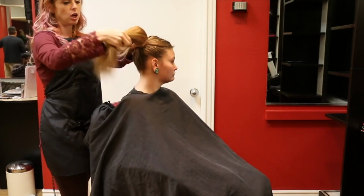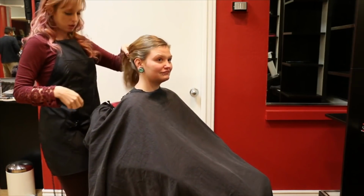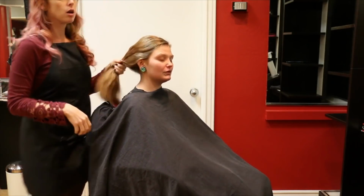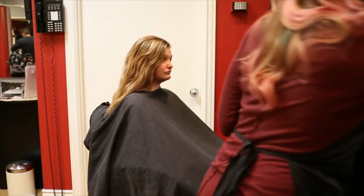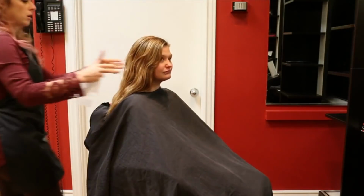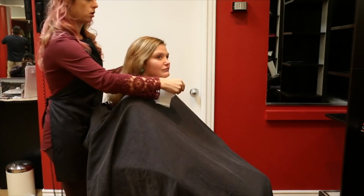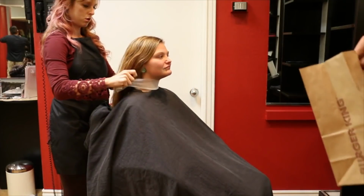This is actually a good. All right, this is perfect. Let me draw one first to see what the cut is. But yeah, first one, we'll make sure you get long enough to donate. It's long, yeah, it's long enough. I can cut it all. Yeah, it's fine. Put it in a rubber band and cut it. All right, let's see what the first one is. It'll be like a mohawk, then you can do like a side shape on the other side. Okay, we'll see what it is.